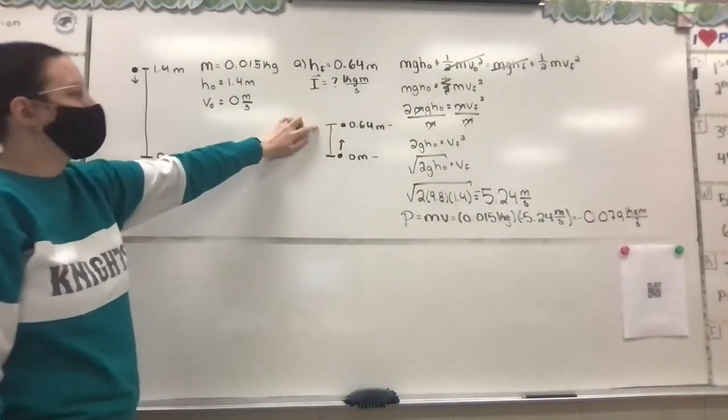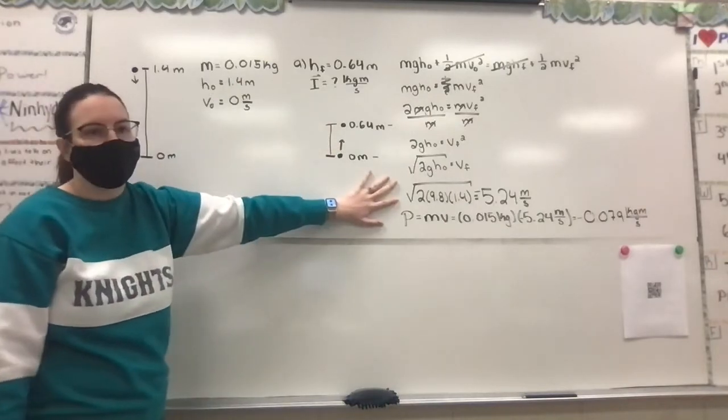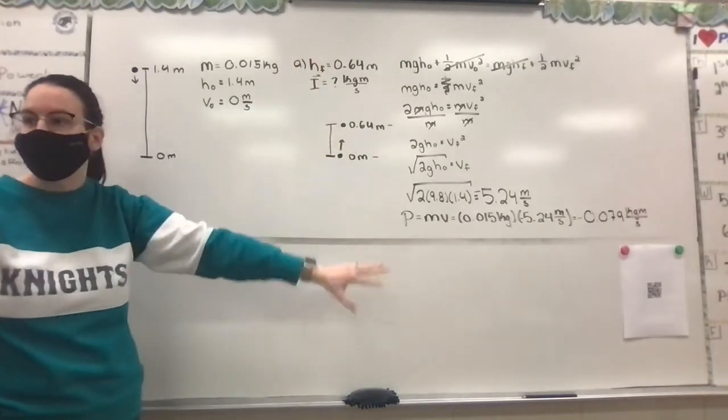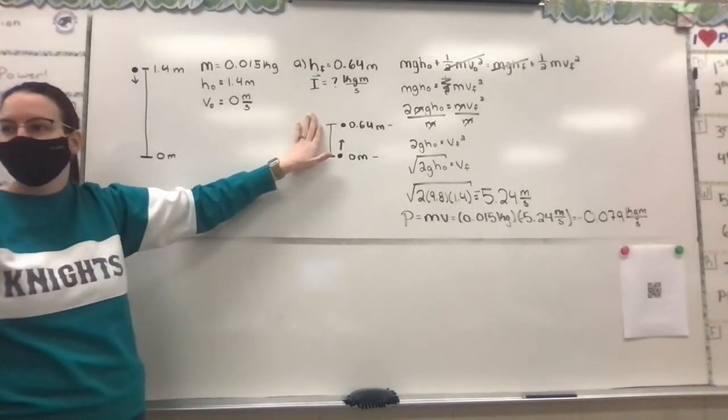So what we're going to do to find the velocity up here, we're going to want to do the same kind of thing we just did right here, okay? So we went through, we sort of just did an example of how we would solve for this, and now we're going to solve for what we're asked for, okay?